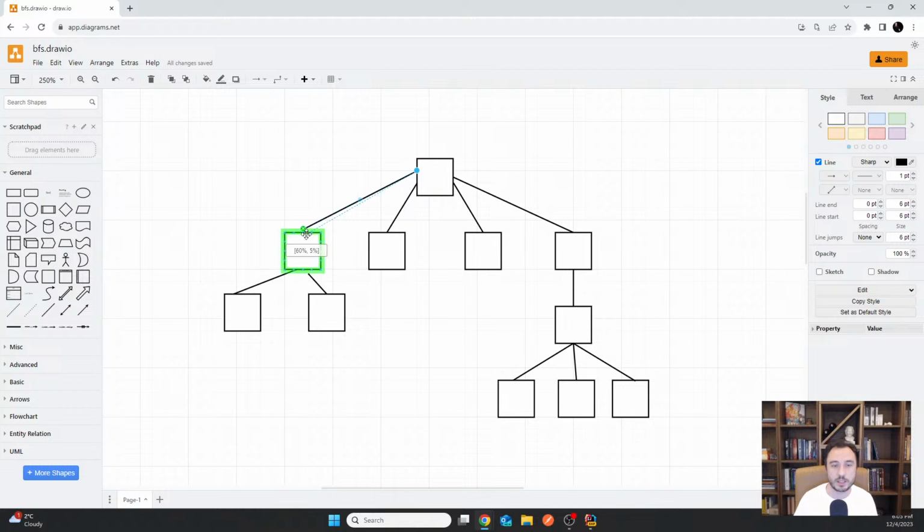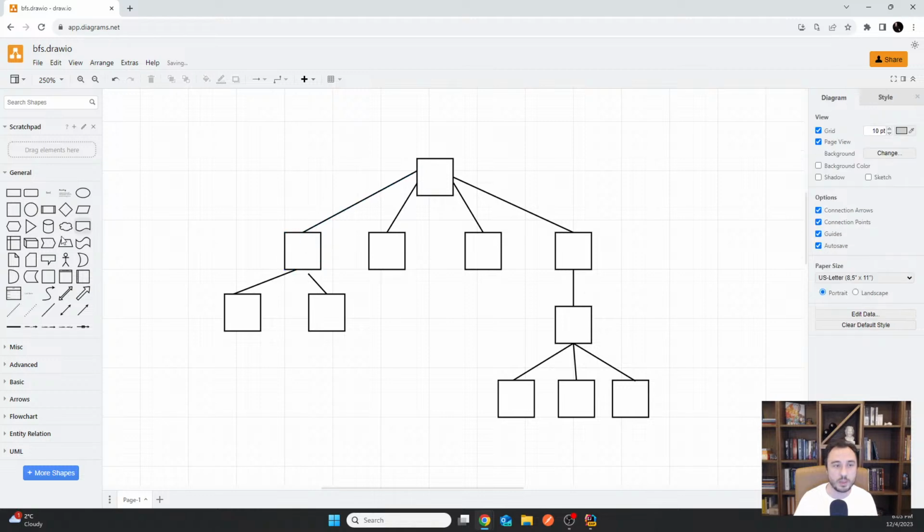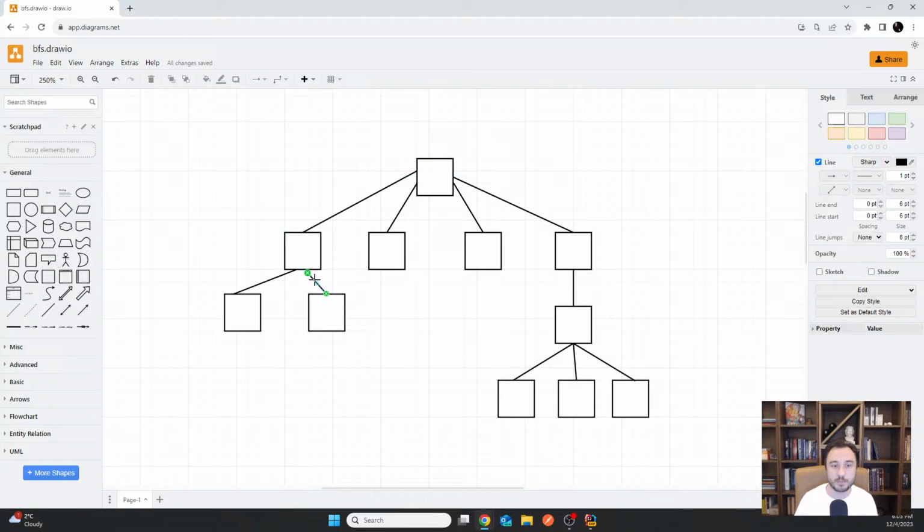Now we will discuss 2 of them, which are called breadth first search and depth first search, abbreviated BFS and DFS, and they refer to the direction in which you go first when parsing such a tree.